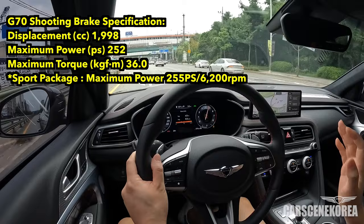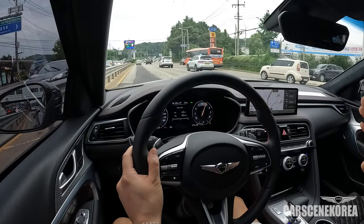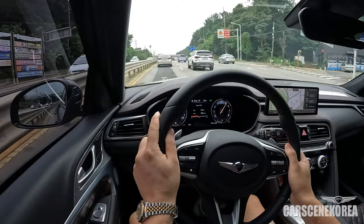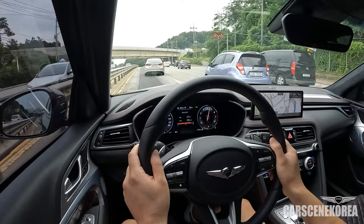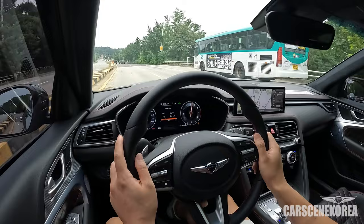Not the most powerful engine Genesis has to offer, so it doesn't throw me back into the seat. Let me just floor the car right now. It takes a little time to find the sweet spot for the transmission to engage. However, once the gears are engaged — let me put it onto manual mode using the paddle shifters — once the car is in the right gear, idling at a high enough RPM, it gives me the kicks and throws me into the seat. Even between the shifts. Just keep in mind it doesn't have that much of a high RPM, so you have to keep your RPM at a somewhat constant level.